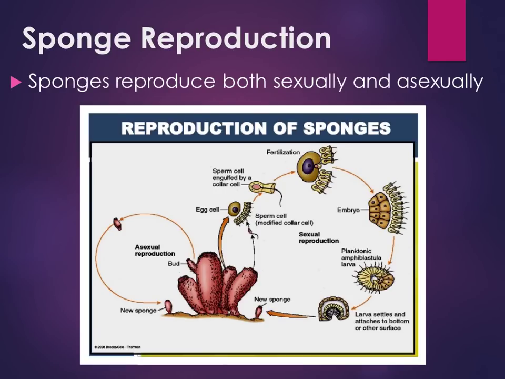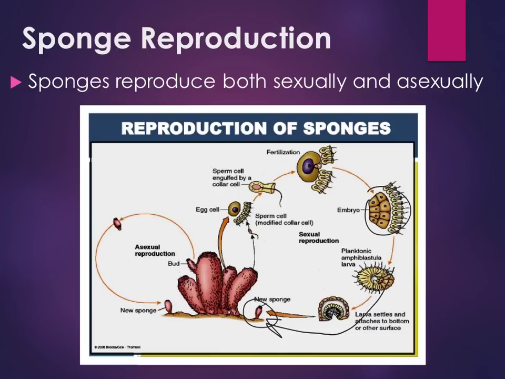Sponges are able to reproduce both sexually and asexually. There are male and female sponges, and you'll see in a video how that works. But basically, the females have eggs in them, and the males just release sperm into the water in the hopes that it finds the female sponge eventually and fertilizes the egg. If that is the case, then the egg and the sperm come together and fertilization takes place. We see that we get a little embryo here, and then eventually that larva lands and starts to develop into a new sponge.